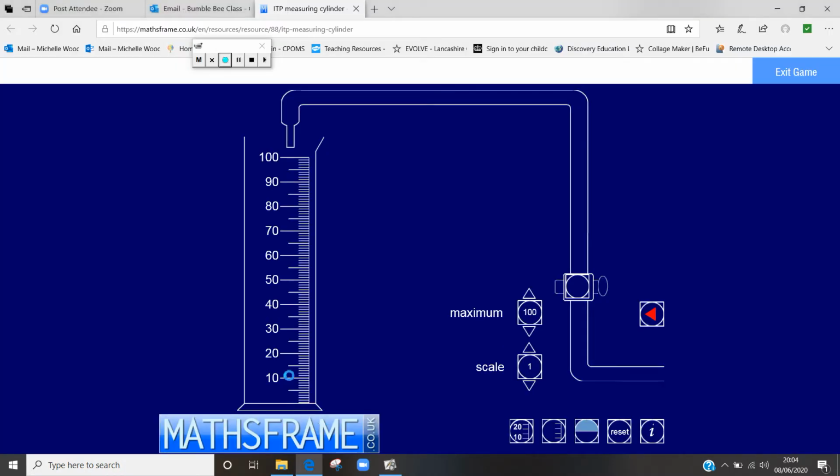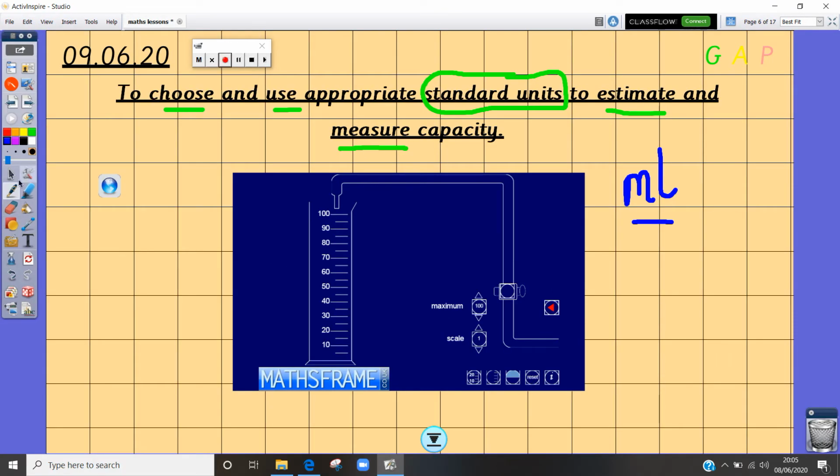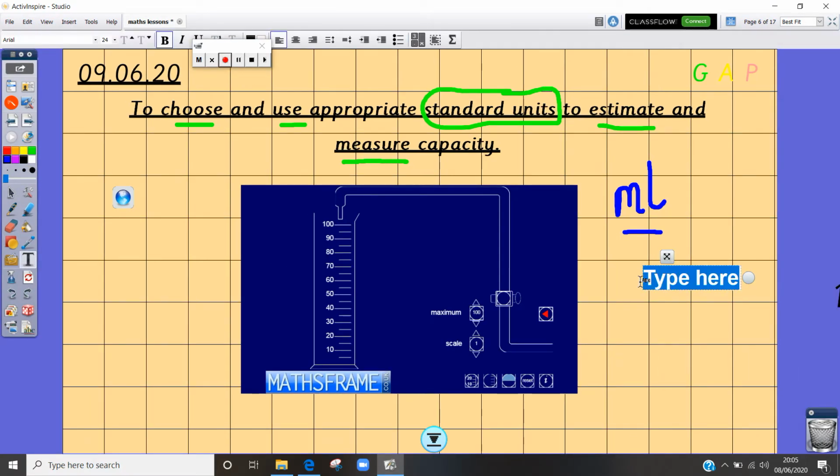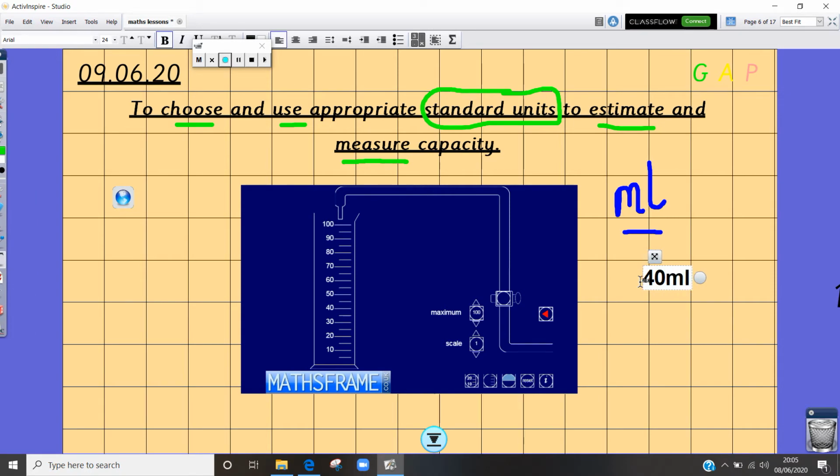So we're going to put some water in the measuring cylinder and we're going to see if we can read the amount of water that is in there. So you can see my water is filling up because I've turned the tap on, and I'm going to keep going, and then I'm going to stop, and we're going to see if we can read how much water has gone into my measuring cylinder. So I can see here I've stopped at 40 millilitres. So in my measuring cylinder at the moment, I have got 40 millilitres because that is where I have stopped.